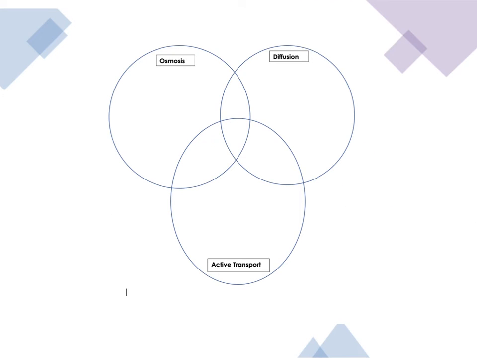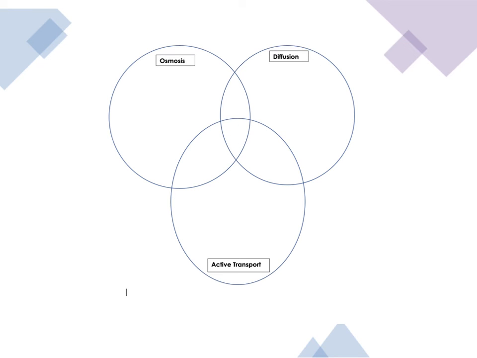Finally, over the past couple of lessons, we've talked an awful lot about these three different processes. Okay, so this is a Venn diagram. Obviously, you've got your main bits here, where you can just write information about each one, and there's bits where they cross over to write information about all of them, okay? So you need to pause the screen and start working out which ones do osmosis and diffusion have in common, and you can write them by there. Which ones do maybe osmosis and active transport have in common, you can write them there, or diffusion and active transport, or is there something that they all have in common, and you can write it in there, okay?